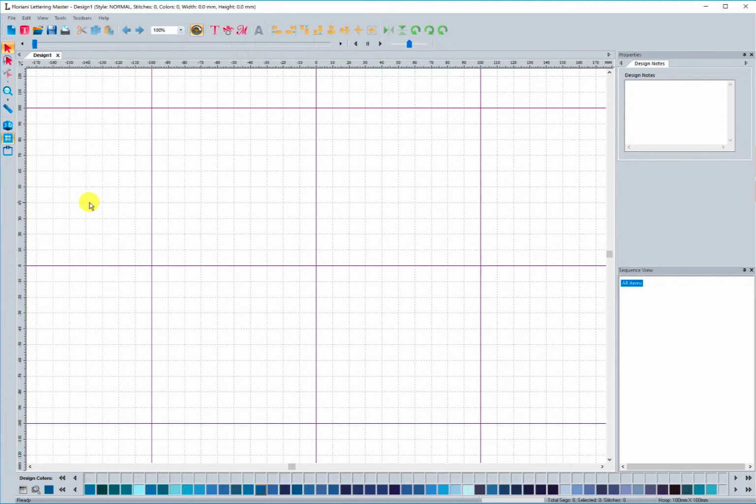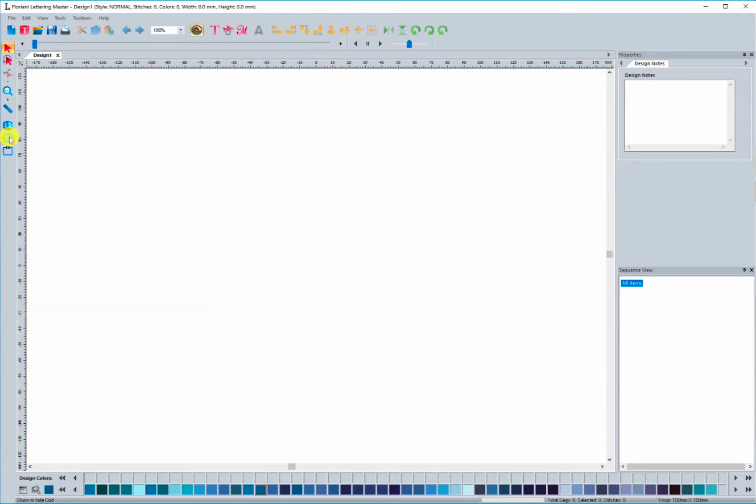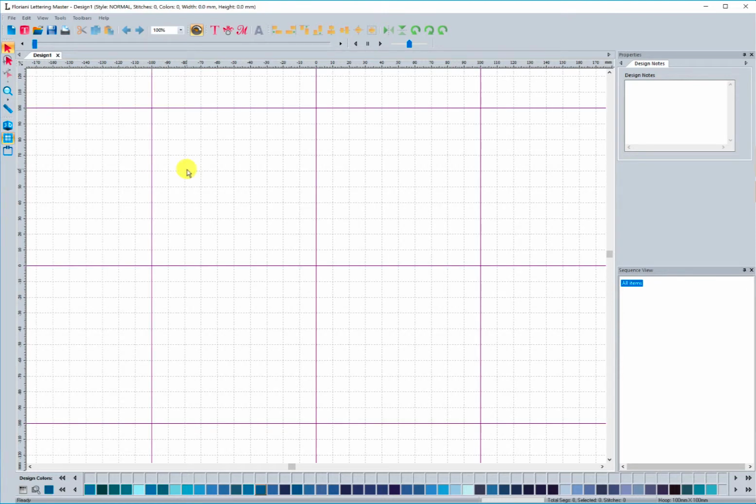You can turn this on and off very easily inside of the software. All you have to do is come over to the left hand side and click on this view grid icon. So if I click it, you'll see that the grid goes away. Some people like to work with the grid in the background. Others like to have a blank page. It's all a personal preference. Sometimes it's very useful to have the grid up there, especially when you're trying to create stuff or line things up, make sure something's straight. And you can always get it back on by clicking that icon.